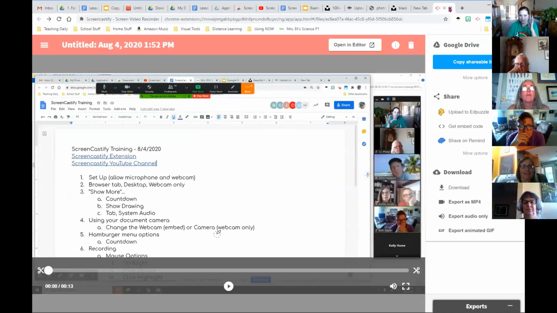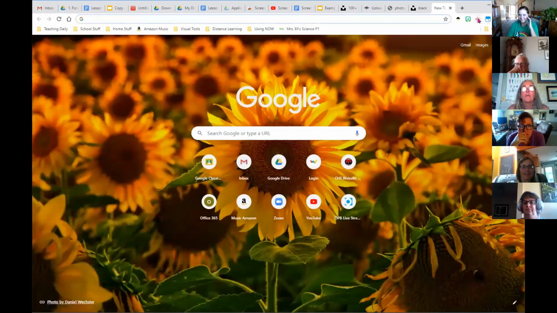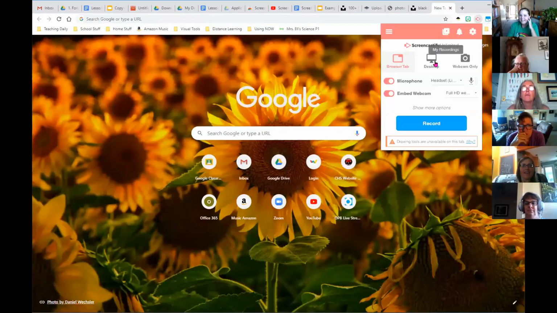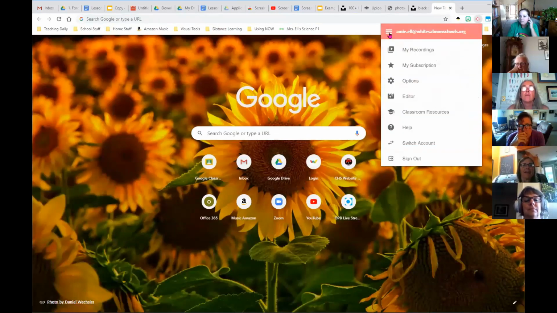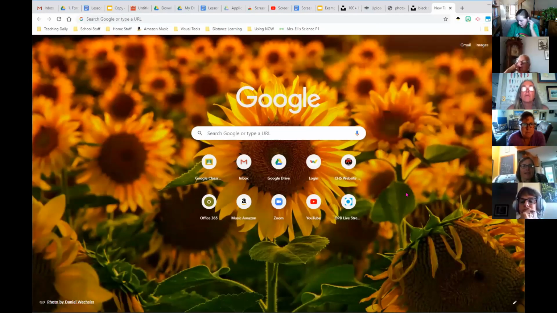I have too many tabs. I have to close some of these because they're driving me nuts. It might be in your settings. Can you try it again? I'm going to hit record.